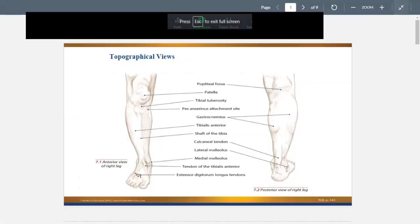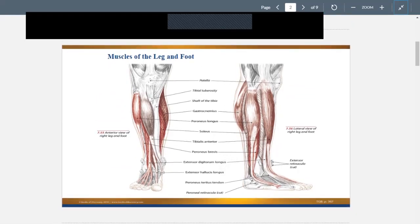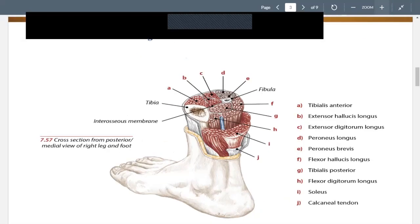Okay, so let's look into the details a little bit more here. In this particular picture, we can see what part of the gastrocnemius and soleus we can see from the anterior and lateral views. So you could still see part of them. And as we talked about earlier today, even when the client is supine on the table is a great time to massage those two muscles. I love these cross-section pictures. Trail Guide does a great job of these. And in these cross-section pictures, you can see where the gastroc is. And here we have the calcaneal tendon. And here we have our deep soleus.